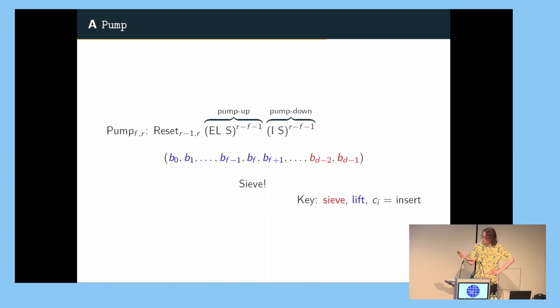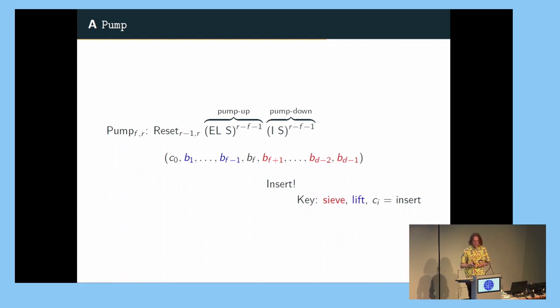And by doing so, we're able to keep a list, a candidate insert for each position in our bases. So at any point in the sieving procedure, we should have a list of the shortest thing we know how to insert at a given point. And by doing this and continuing to sieve progressively left, by the time we've finished our pumping up phase, hopefully we've lifted a great deal more vectors than we would have done if we just sieved to here and chose to lift at the end of this procedure. And then we've finished pumping up, and now we're going to pump down. And I said that the I didn't have a subscript, and this represents the fact that classical lattice reduction in cryptanalysis is very regimented in where it chooses to insert short vectors. But given that we keep a list of insertion candidates for various points in our bases, we decided to let the sieve more organically choose. So for example, you might have a very good insert for B3, but only a particularly unimpressive one for B0, and it doesn't seem reasonable to always force you to insert in a given position.